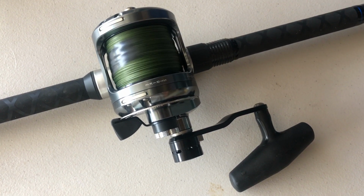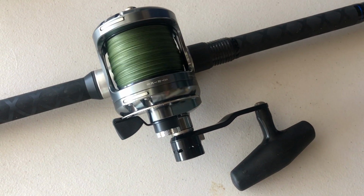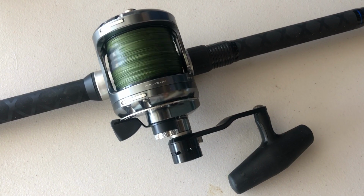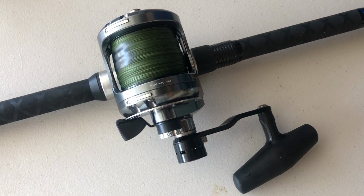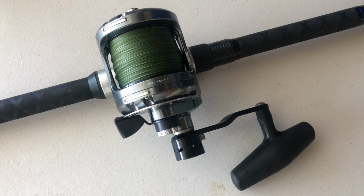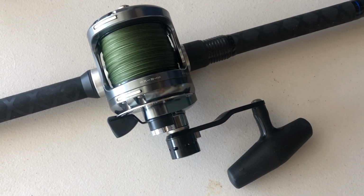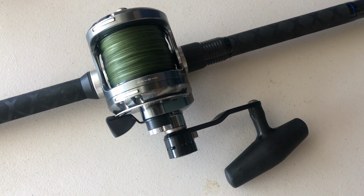You know, for a basic thumb spin, that wasn't too bad because I really couldn't crank up on it. That's not bad at all. I mean, right now I just hit 1 minute. So it's still going. So when you put some weight on this, it'd be very interesting to see what kind of casting distance I have, since it has a cast control. And it's a non-magnetic cast control.